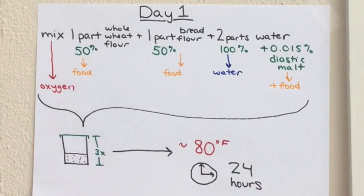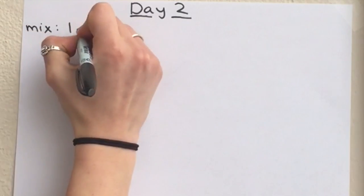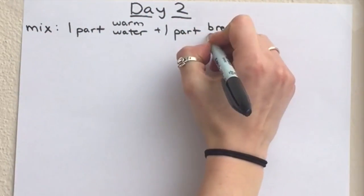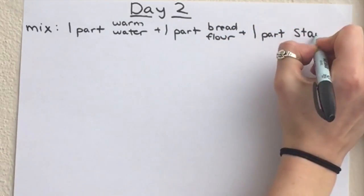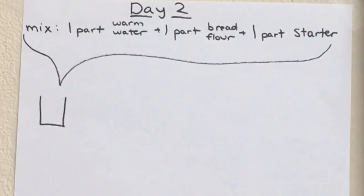After you have placed the starter in a warm space, it will take 24 hours before the culture is ready to be fed again. When it is time to feed your starter, weigh 1 part warm water, 1 part bread flour, and 1 part starter into a bowl and mix with your hand until a smooth paste forms. Transfer the starter into a large container with a lid and place in a warm environment. Leave the starter for 6 to 8 hours or until the culture doubles in size.